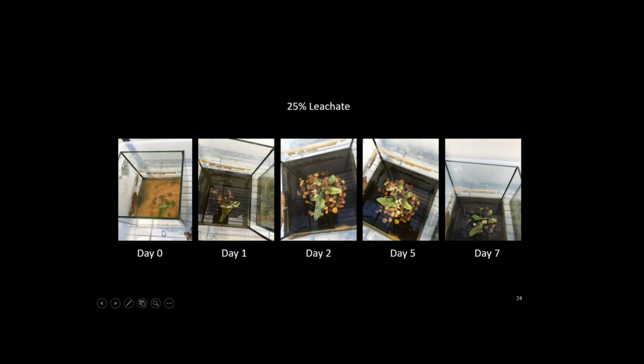I do just want to explain the color change here from day 0 to day 1. This plant needs to be rooted in substrate. So we put some sand in here on day 0. And then we realized the sand was a little bit too fine. So day 1, we added some actual soil, like some compost type soil with some pebbles to keep it in the upright position. We don't want the roots floating up and the leaves going down, because then it's just going to die because it's unhappy with its stance there. So the difference between day 0 and day 1 is just we added some soil and rocks. That's the color difference you're seeing. But this mystery plant seems to be happy. So we'll hear back from Echo about what exactly this plant is, and we'll move it forward with 50% leachate testing.